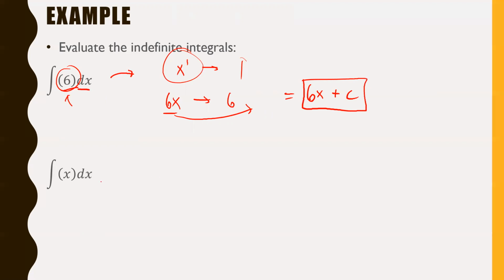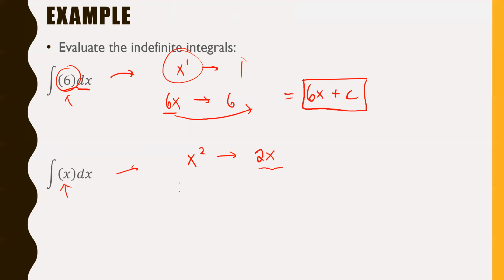Let's try another example. The antiderivative of x with respect to x. So we'll try my little strategy. We'll try my strategy here. Start with a degree 1 higher than what you got. So I'm going to start with an x squared. If you took the derivative of x squared, that would give you 2x. Well, let's compare this with what we started with. What we actually started with was just x. So I think the real question is, what would we have to multiply 2x by to turn it into x? Well, I think the answer to that would be you have to multiply it by 1/2.